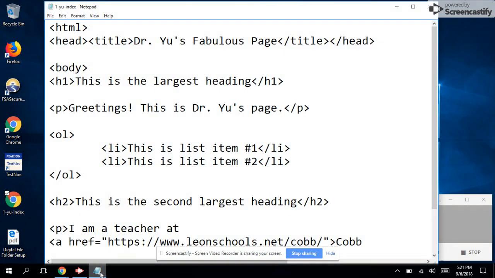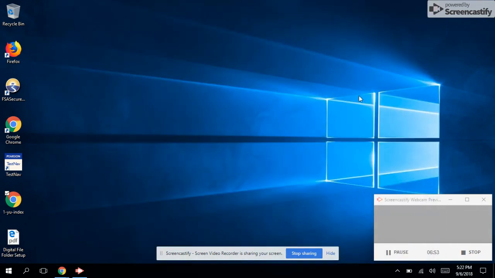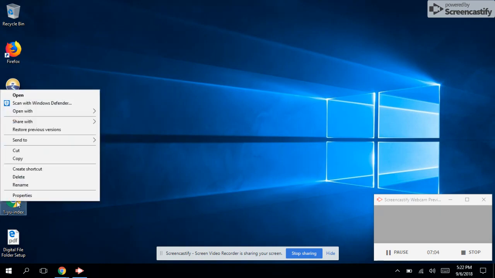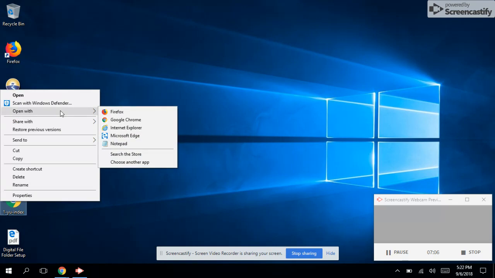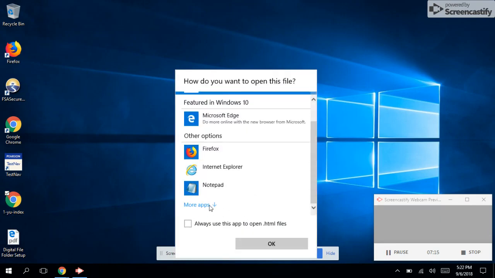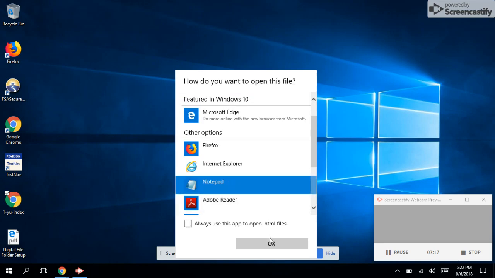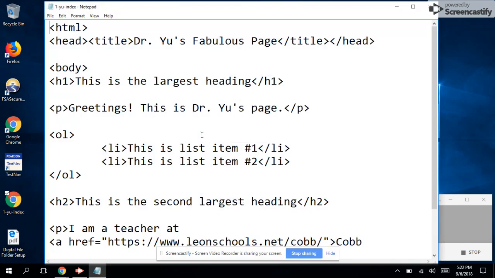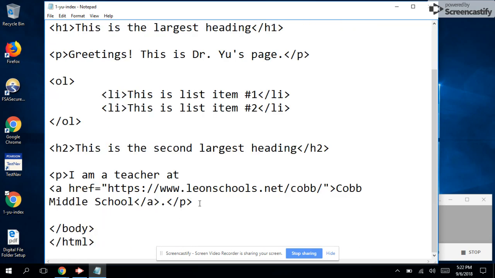One other thing I want to show you is that, let's say you exit out of Notepad and you want to go back in and work on it. The easiest thing to do is, on your desktop or wherever you've saved this document, click on it so it's highlighted, right click, and then go up to Open With. And if Notepad is not already listed here, then go to Choose Another App, scroll down to More Apps until you find Notepad. Click Open, and then there you go. So instead of opening in a web browser because it's an HTML document, it will now open in Notepad. So then you can continue editing these items.